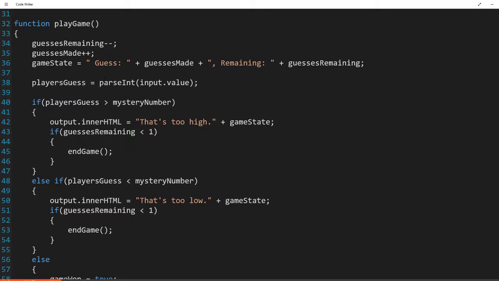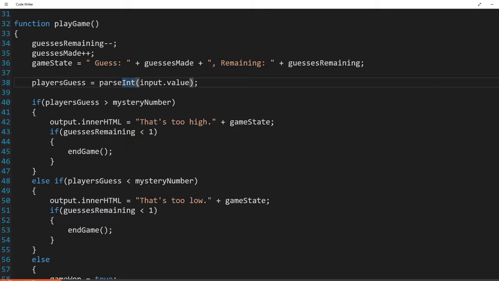Because what's happening with the logic here is it's saying, all right, the player's guess is boogers. It's a string called boogers, right? It's going to try to turn that into an integer value, but it's not really going to be successful because boogers is not a number. It is a string of characters. So what is going to end up being placed into player's guess is not the string boogers, because it's going to try to turn it into a number. What's going to be put in there is what's called NaN, N-A-N, or not a number.